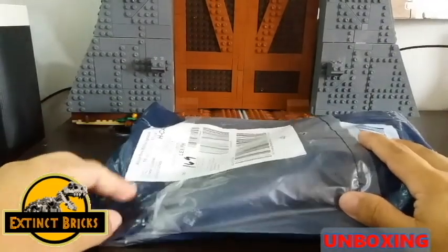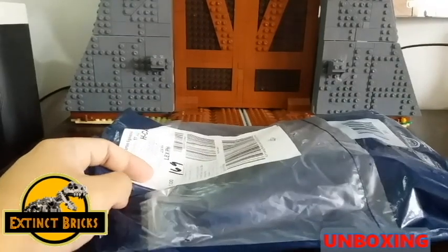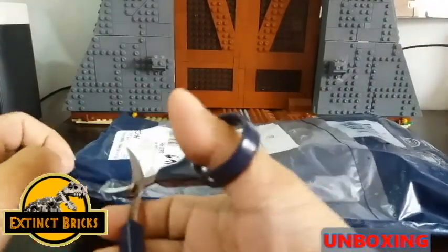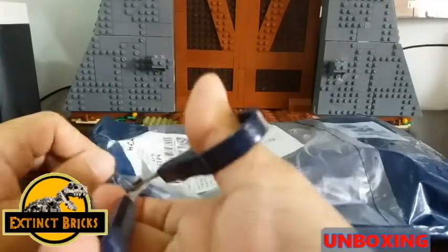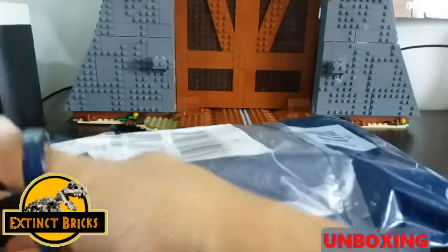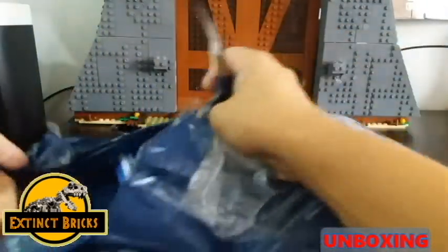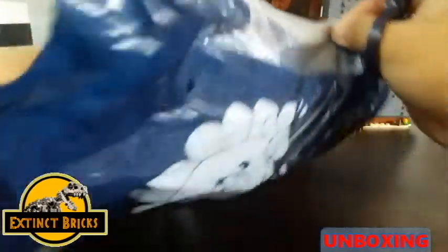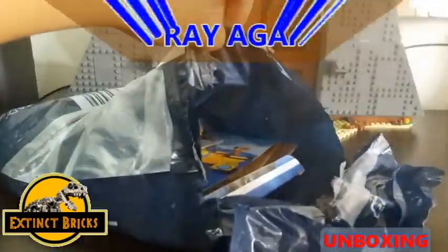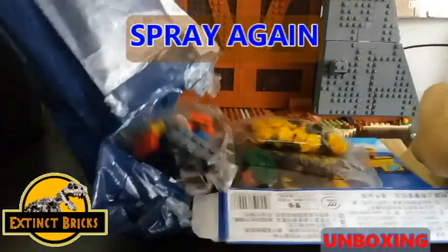So let's open up the package. I'll be using here a scissor, so if you guys are not well with any sharpens or haven't really used the scissors very often, please have your parents do this for you. Alright, so once open, I always sanitize it again with alcohol. So spray again for safety. So here is the item.